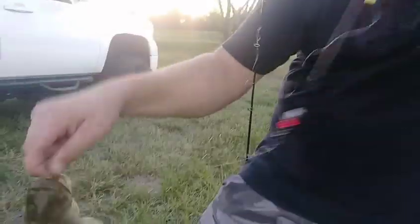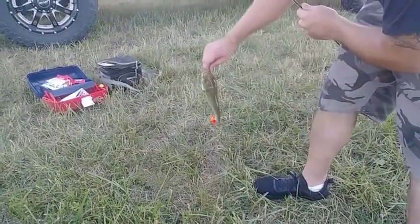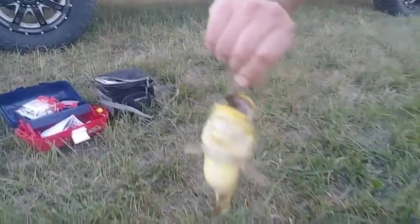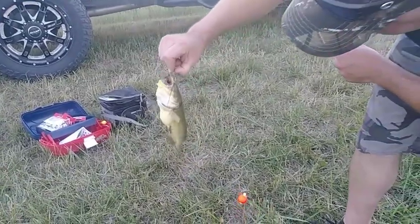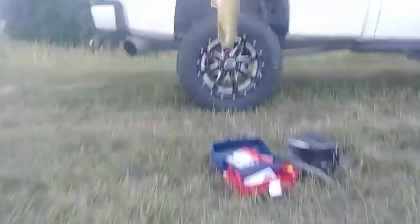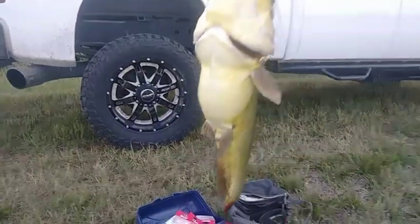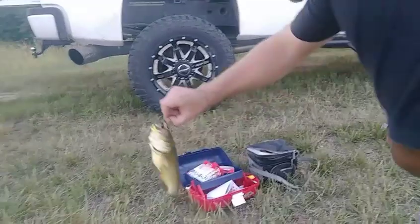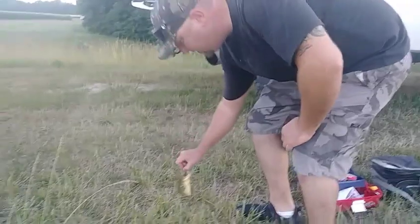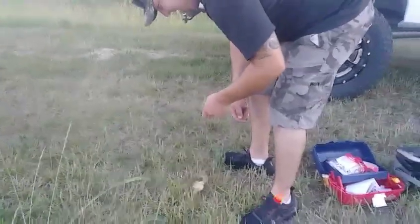Something was snacking on him — might have been a turtle. That's a nice sized bullhead, second one of the day, and as you can see he's hooked right, no gut hook. Looks like the tail wound is healed. A snapping turtle might have gotten him. I think they spawned in here recently because a lot of the ones I've been catching lately have little wounds on them. They're spawning — that means the other catfish are spawning here too.